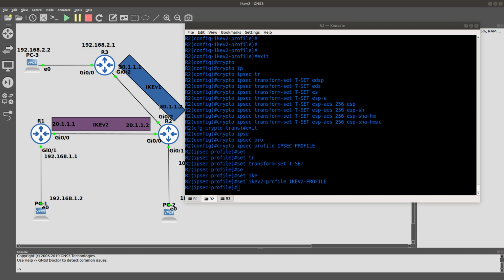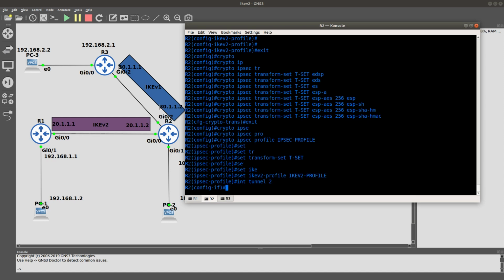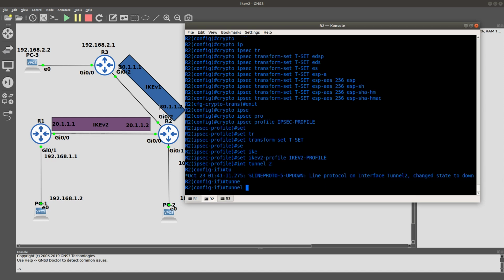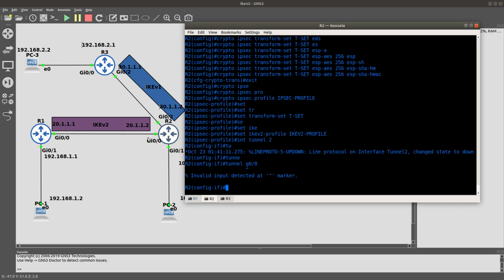After that has been configured, we need to go ahead and create the tunnel. So interface tunnel 2, and in here we need to set the source, gigabit 0/0, the one pointing to router 1.